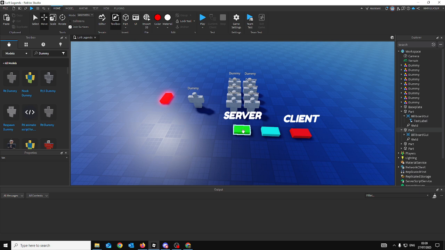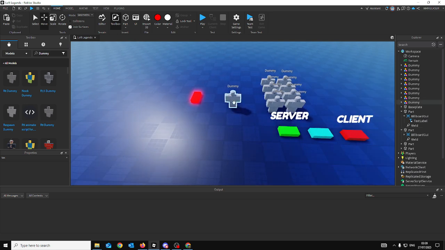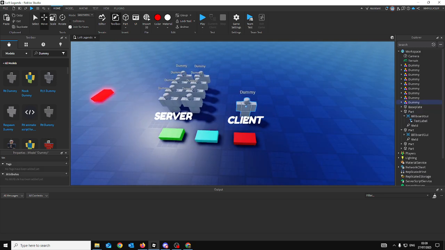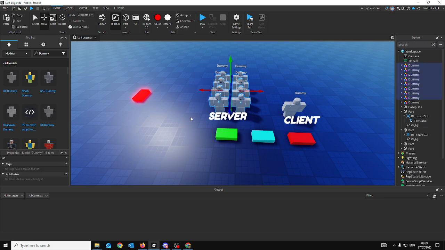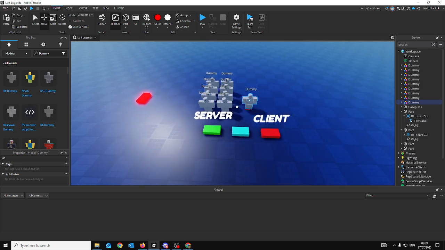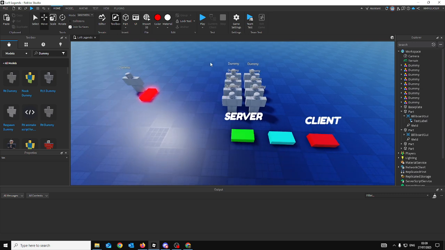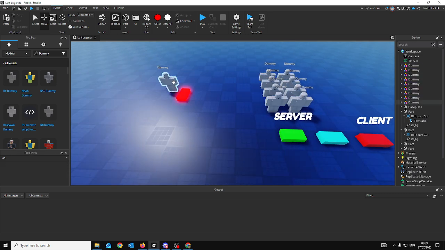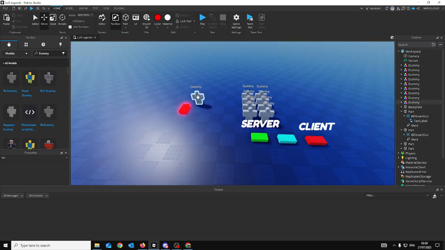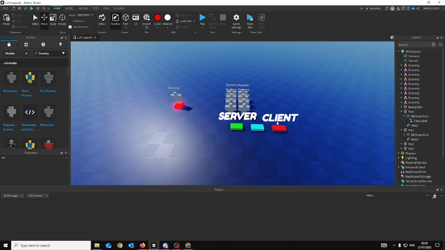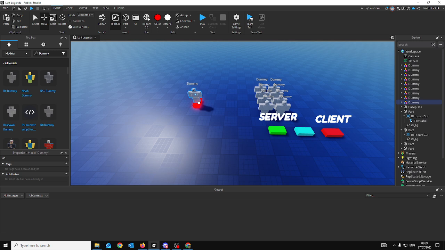So if you want to kill a player in your game, you put it on the client, so it only affects Johnny and not his friends too. If Johnny is dumb enough to go and kill himself in a game, instead of Johnny killing himself and his entire group, he'll only be killing himself. Can you imagine your friend going onto a kill brick and you also happen to die, but you're nowhere even close to him? That's server. Client, other way around, only Johnny gets killed.